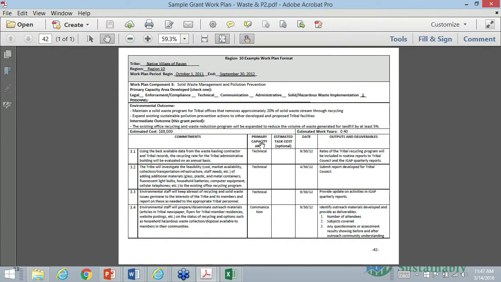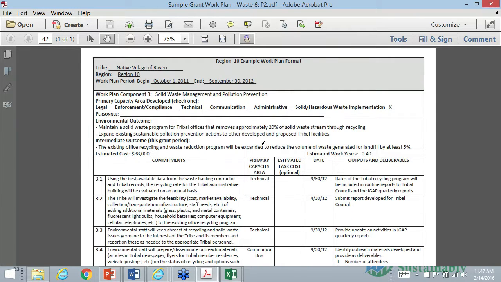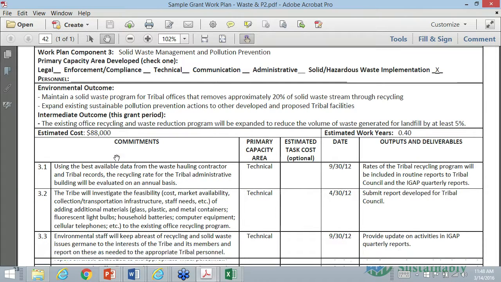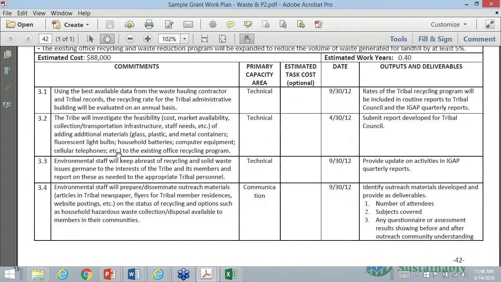This is a Region 10 example in the GAP, where it just has a couple different possible objectives. So you can review these. These are coming from EPA guidance, and you can copy and paste these if they make sense for you into your ETEP strategic work plan.